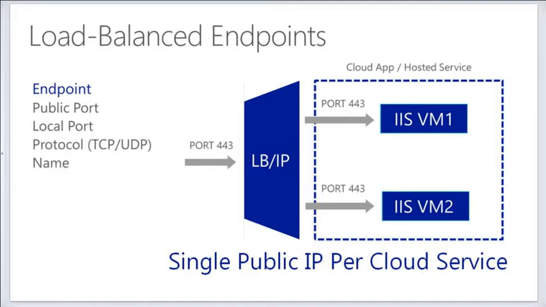The other thing it sets up is back to that load balancer, that layer 7 switch in front of it. We can take a port, in this case port 443, and have that one port on that one single public IP address, that one single DNS name externally. When people hit that, it will round robin it, hand it off to VM1, and then to VM2, and then back to VM1. And if I add more machines in there, it will lengthen that round-robin list. So this is how I get not only high availability, this is how I get scale as well.